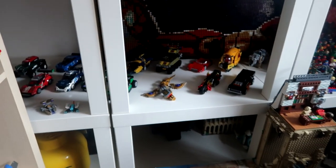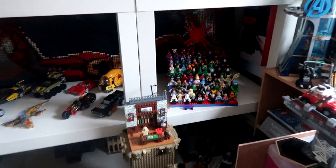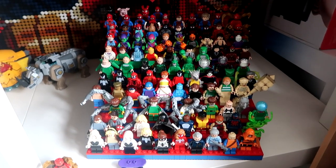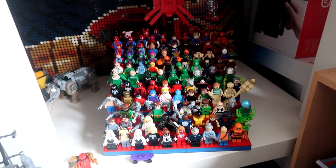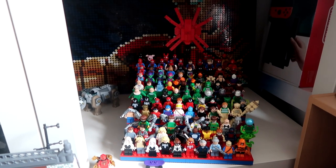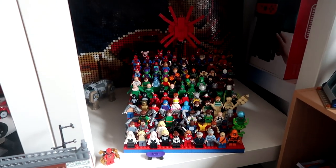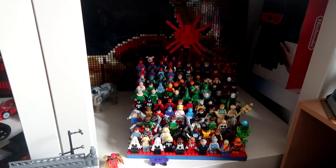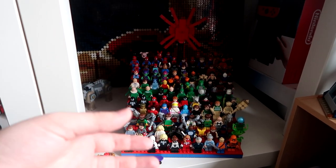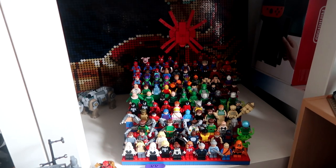This is where I house all of my Lego Marvel stuff — my big Lego Marvel collection. I've actually applied for a Guinness World Record for the largest collection of Lego Marvel minifigures. I'm waiting to hear back from them. Basically you have to submit your idea and application for the record and pay for it, and then they'll confirm if it's a valid record and verify if you're actually the record holder.